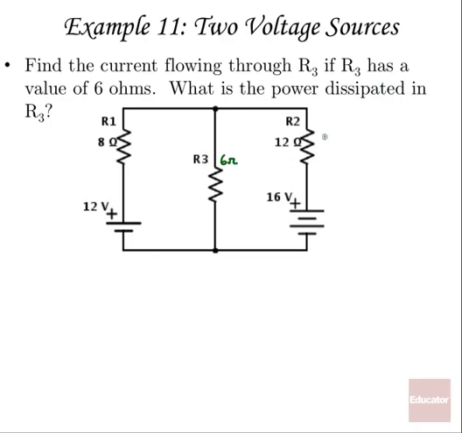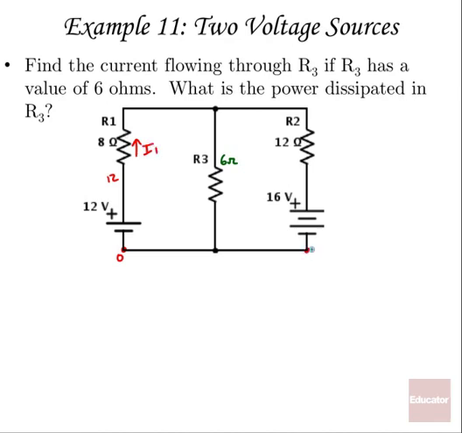Well, to do this, the way I'm going to start is I'm going to set up my circuit and think for a minute. I'm going to call that point 0 volts because that's on the negative side of the battery, so that's going to be 12. And we'll say that we've got some current flowing. Let's call that I1 flowing through R1.